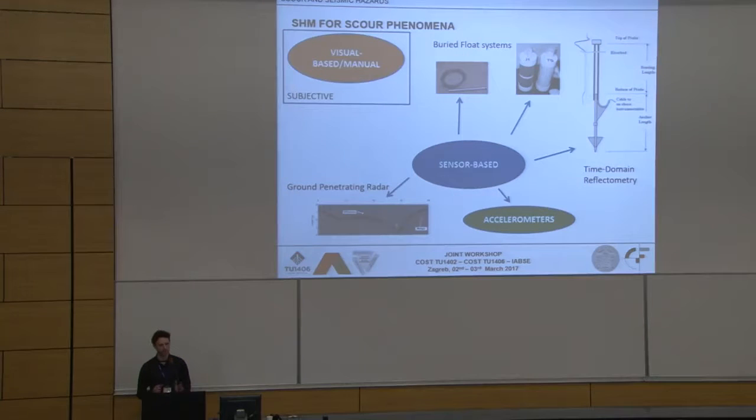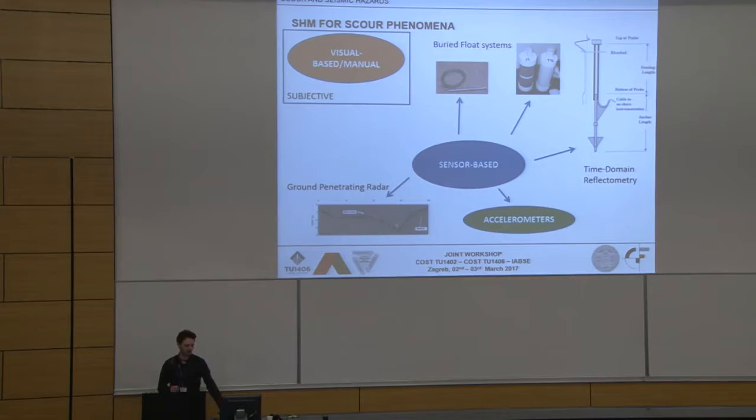So for the sensor-based approach for Scour itself, there's a wide array of different sensors that are available, some of which are shown here. So for example, simple systems like float-out systems, which you implement into the soil in front of a pier, for example. When Scour occurs, these systems float out of the soil, they trigger an electrical signal, and that lets the bridge manager know that the Scour hole has reached that depth, for example. Other more complicated arrangements are to use ground-penetrating radar or time-domain reflectometry systems, which also require either intensive manual use or they have to be installed into a riverbed, which is labor intensive as well.